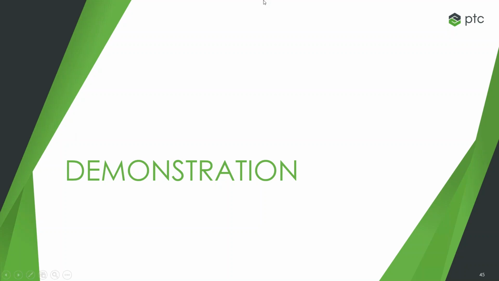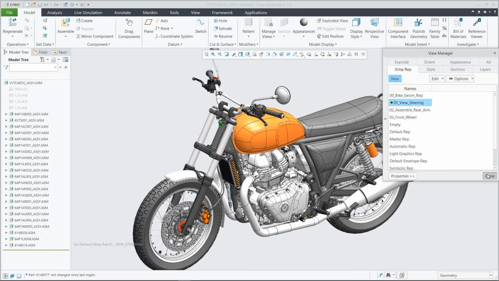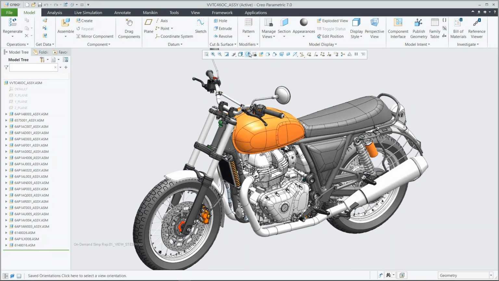So we can go ahead and pull up that model that we want to work with. All right, and so this is going to be working off that same motorcycle design that we pulled the muffler from. In this case, we actually want to take a closer look up at our steering wheel assembly.